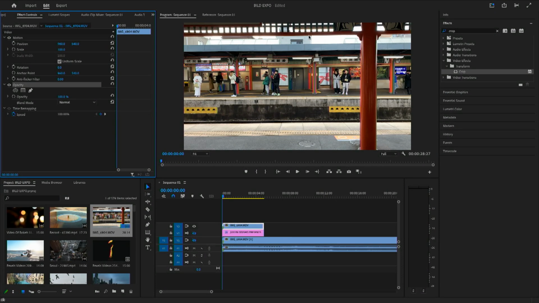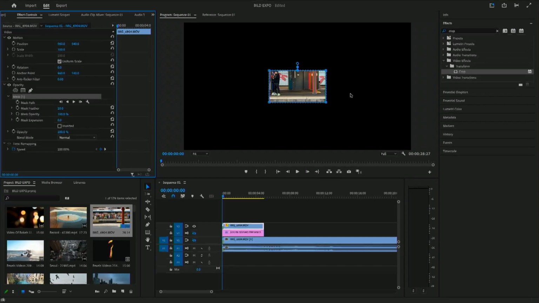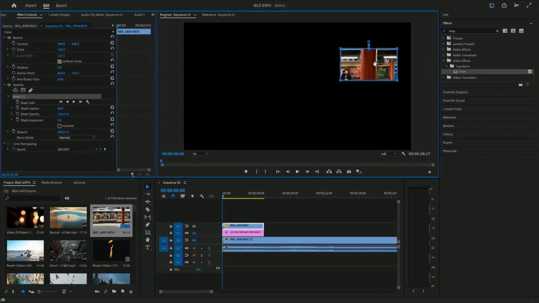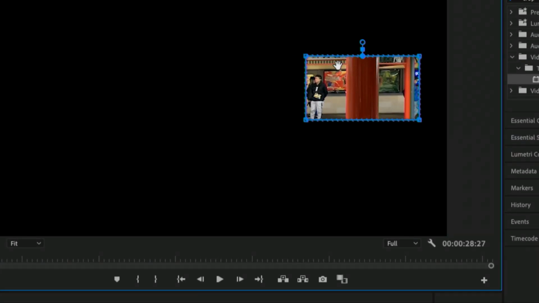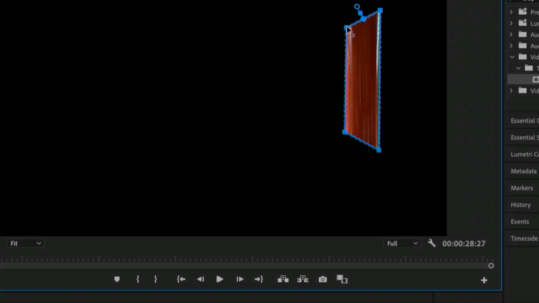So we're just going to mask out the red pole. I'll start with a 4-point polygon mask. That'll open this up. And if you're in your program window, you can just move this mask around. And I'll just zone in here on this. This is where you could zoom in to get as fine detailed as you want. And really, our text is only in the middle, so you could mask out the whole thing if you want to play it safe, but I'll just mask out this good portion of it.